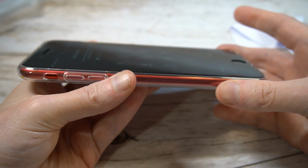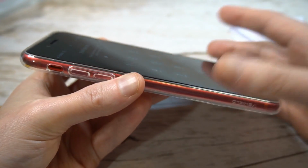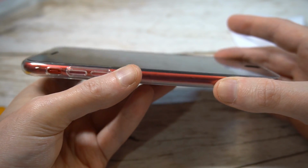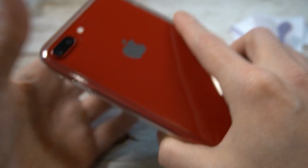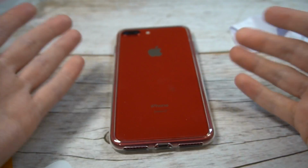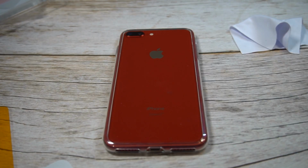So with that said, anybody that wants to spend the money on it, I would not oppose that. I think it's probably going to be a mini hit. The price is definitely steep, but it feels premium. There's a couple flaws. Like I said, it doesn't have the nicest feel to it on the sides right here, but it does actually add some protection. And let's be honest, it still looks beautiful and maintains the actual form of the phone, which you would like. So I would say it's a mini hit.